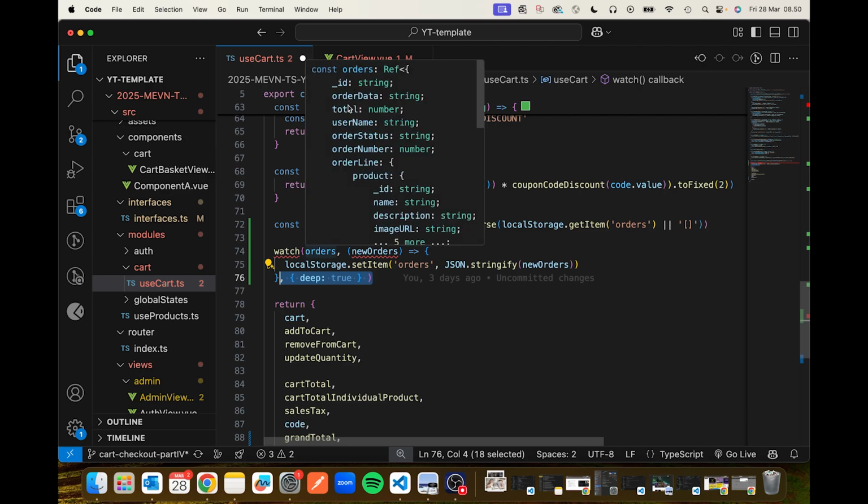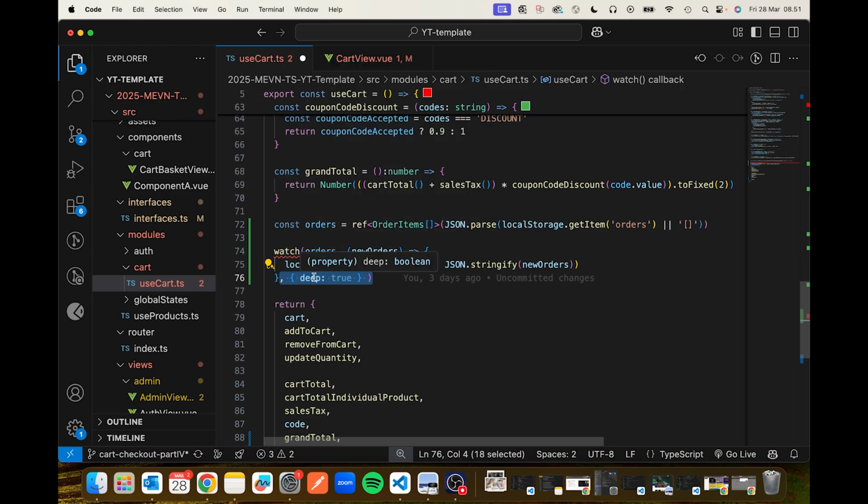The first part here is fine. It can watch these. But once we get to product here, order line products and inside, if you do not add deep true, it won't really update it. It only looks for changes inside the outer layer. So we have to attach this deep true to make sure that it goes into the array and replaces only the parts that need to be changed inside the nested array instead of replacing the entire array. Groovy.